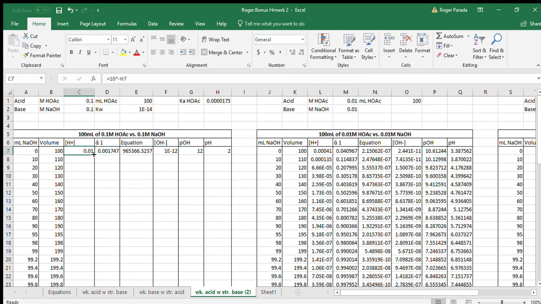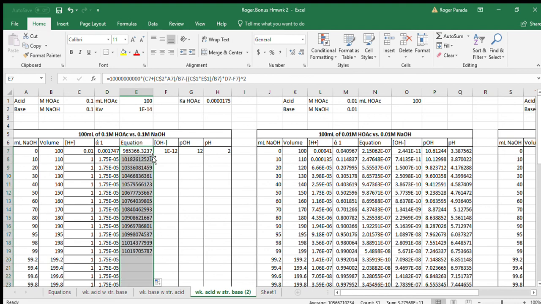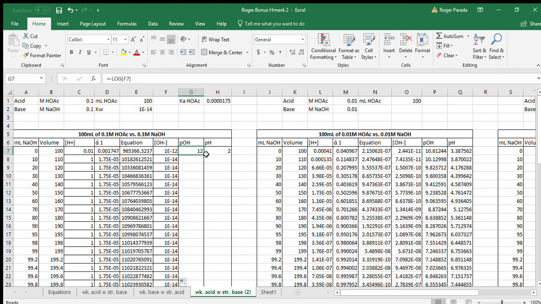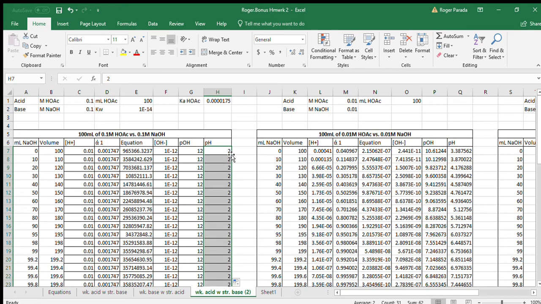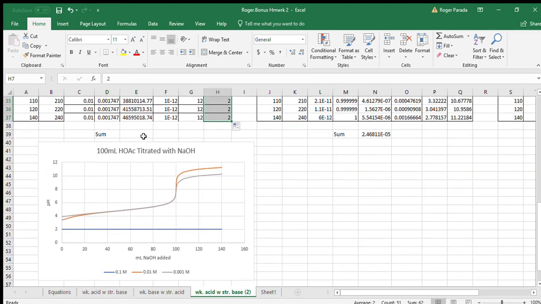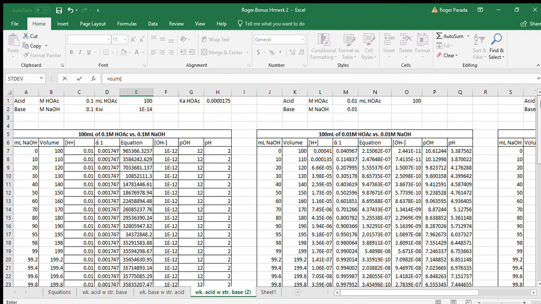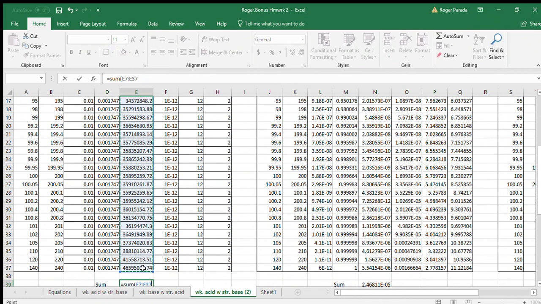And so we fill these in, and they're all going to give the same value, except for the equation, I suppose. But we'll fix this in a bit. And so what we want to do is we'll have a cell here for the sum of our equation column. Close parenthetical.